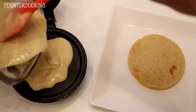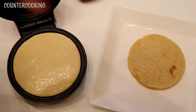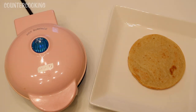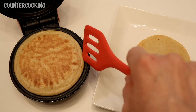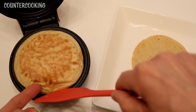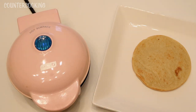Maybe I need more batter — we'll try this one with a little bit more. We'll see what happens, and we'll cook that for about five minutes. It's been four minutes; let's check out this second one. That looks a lot better — the first one did not have enough batter. It's hard to get under it with this little spatula, but wow, look at that — that's a beautiful pancake.